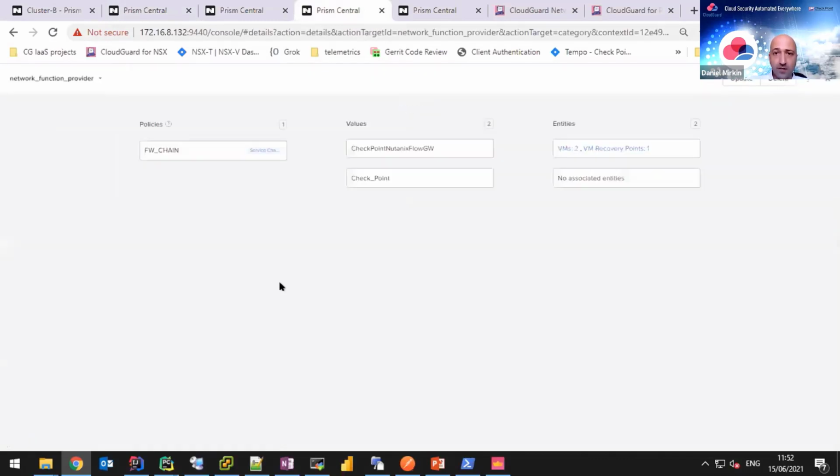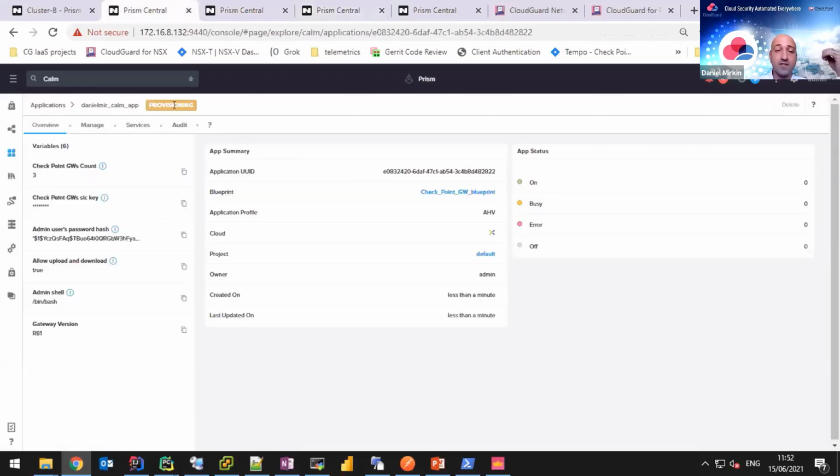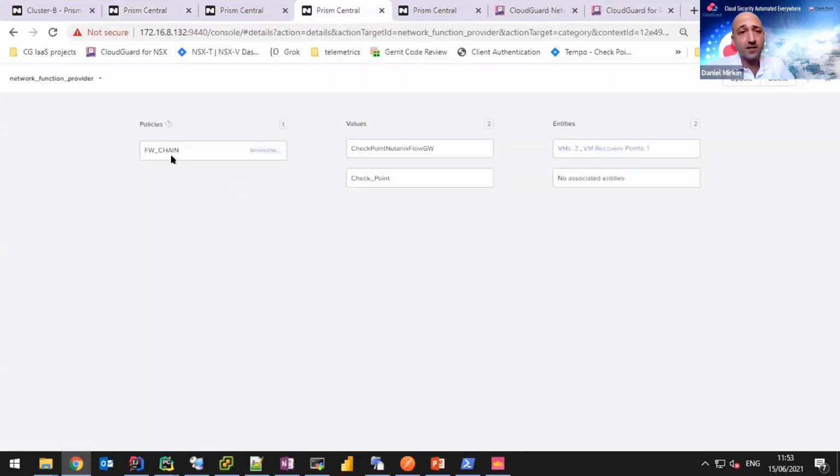This is a special category that will create the service chain and assign these security gateways, the Checkpoint security gateways, to this chain. Now, as I mentioned previously, I already have 2 gateways deployed here that are assigned to a firewall chain here. But apart from this chain, once the provisioning of the Nutanix NCM blueprint is finished, you will be able to see that an additional policy called CPUS chain will be created. And with this creation, the 3 gateways that I've just deployed will also be added to this service chain.